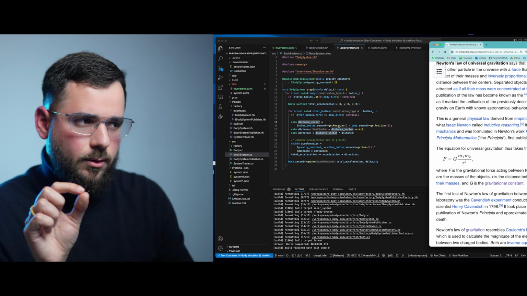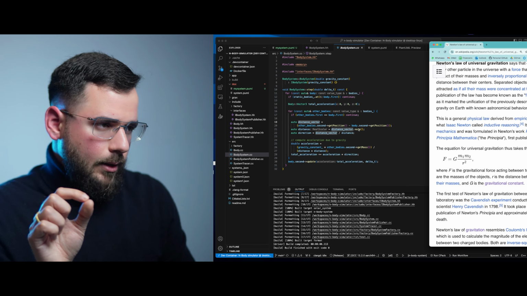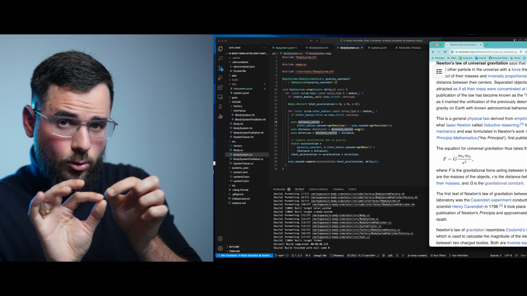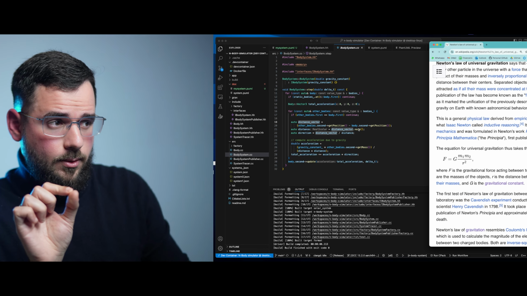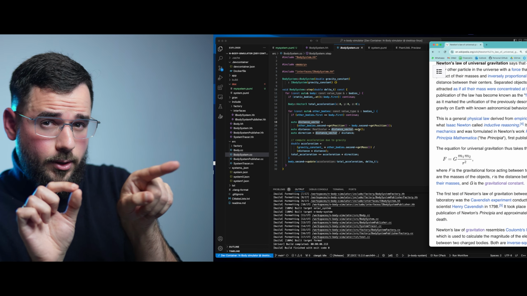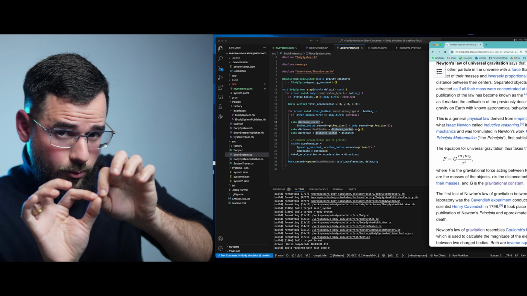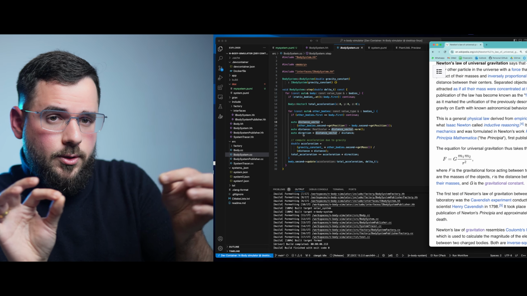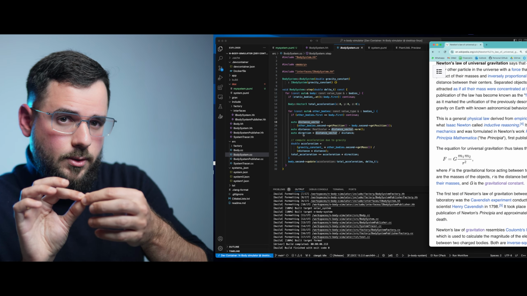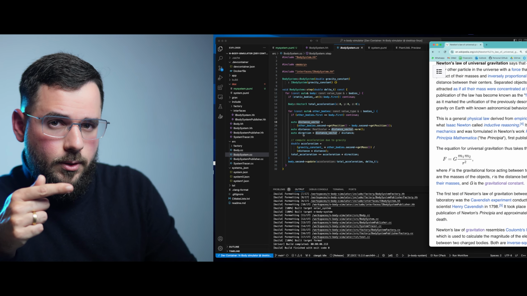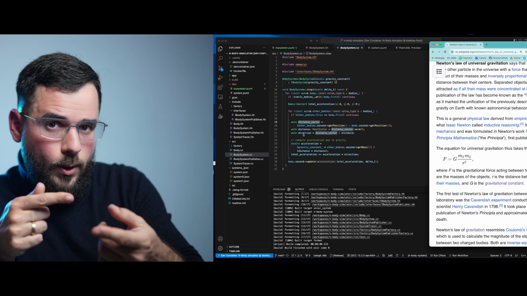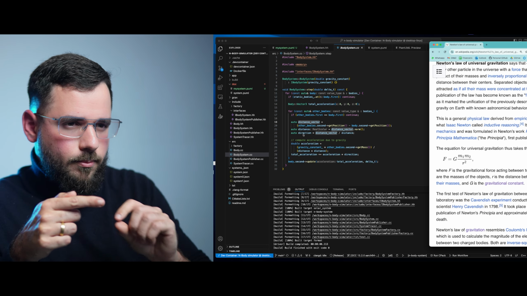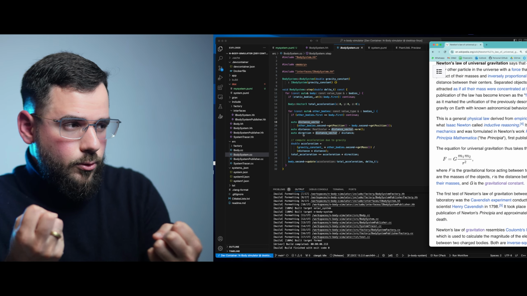This distance vector is just the position difference. And I compute the actual distance as a norm, right? The distance vector is like an arrow pointing from one to the other, and the norm is the actual distance. The direction is just this normalized vector, the distance vector but with norm 1. It's just a direction. It doesn't have any scale to it.